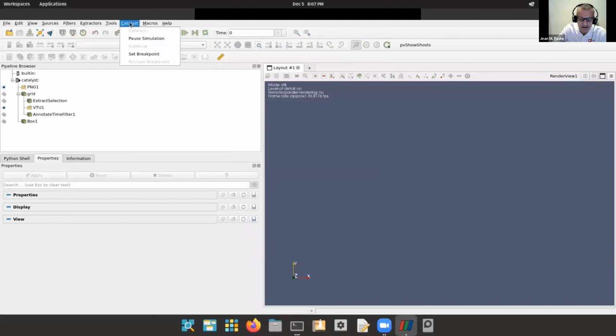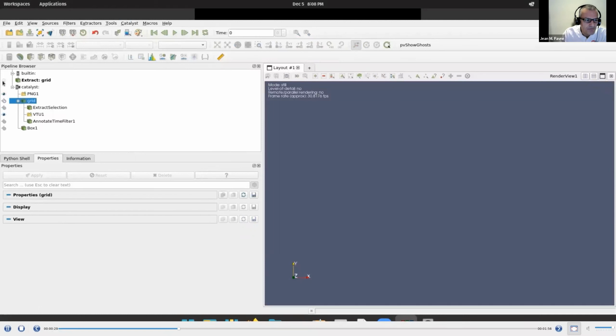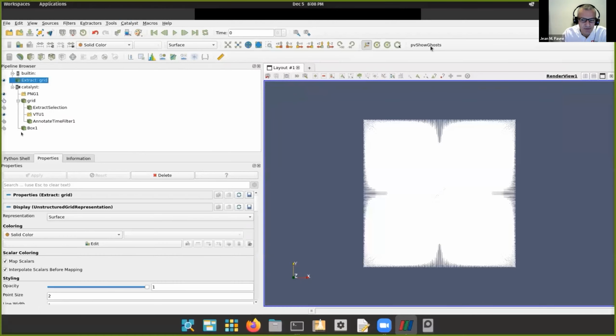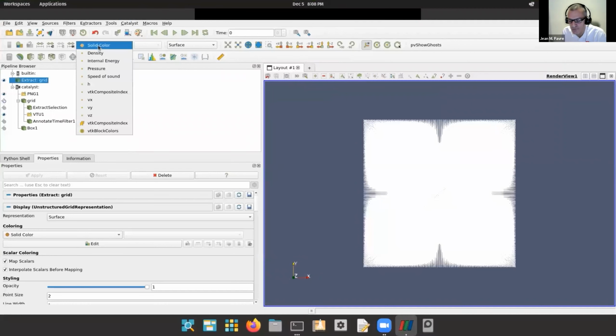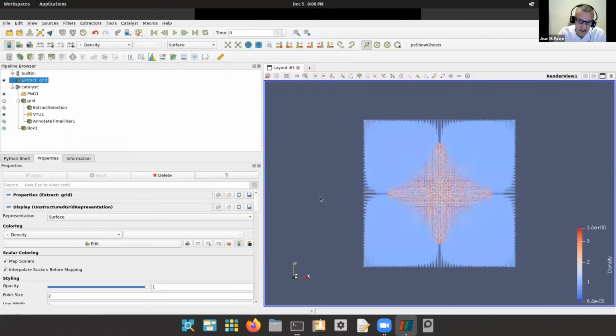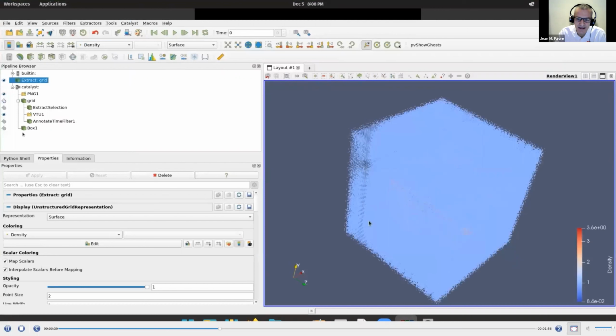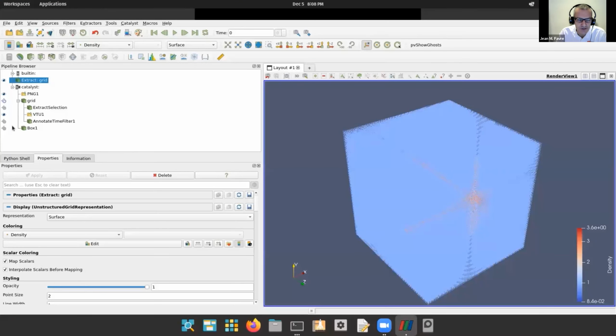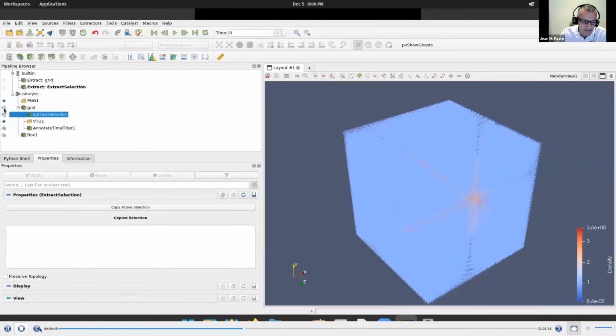And what happens here is that immediately the pipeline browser is filled up with the full pipeline, which was specified by my ParaView Python script. And in a matter of seconds, I have here a live connection to my data.